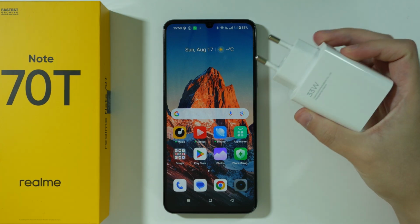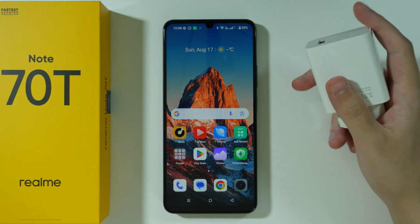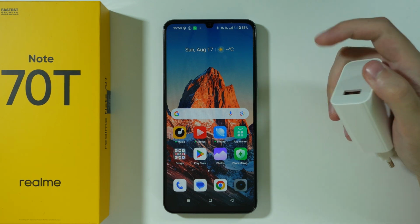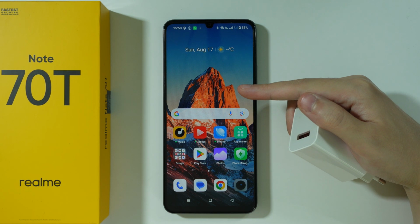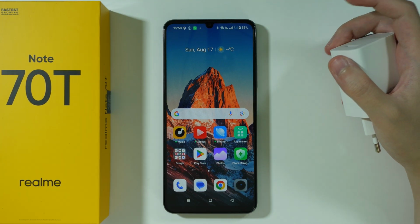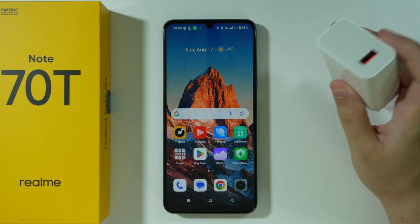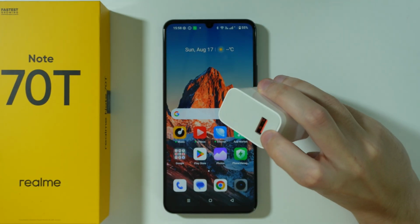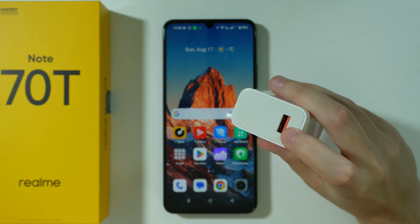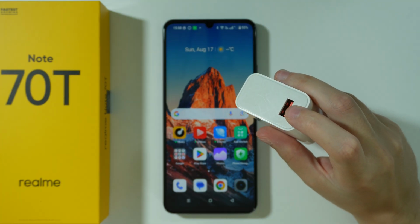In my case, I have this Xiaomi 33 watts charger, and it works just fine. The maximum amount of watts that the Realme Note 70T uses in order to charge the battery is 15, so pretty much every charger works. The only thing that matters is, of course, the port that we have over here. You should make sure that you are purchasing a power adapter that has the same port as the USB cable that you have, for example.